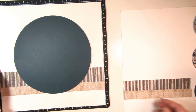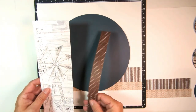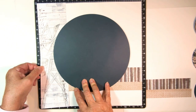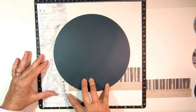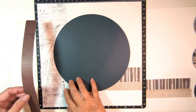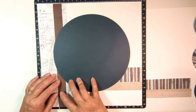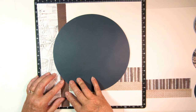And then over here, let's scoot back over to the left-hand side. I absolutely love this windmill from the Good Life collection, and I'm bound and determined to use it on a layout so it doesn't get covered up. So I think if I put it all the way up to the left-hand side of the paper, that will work. And then I've got this strip, which is the reverse, the brown polka dot from the Good Life collection as well. And if we put that there, it gives it a nice border.